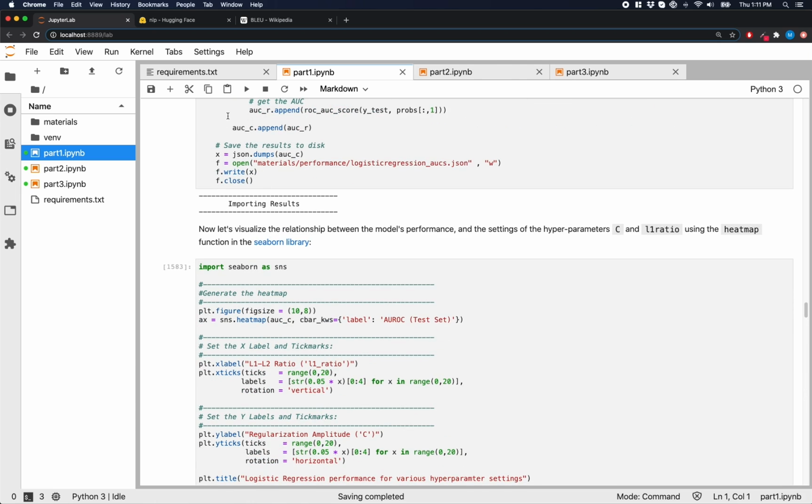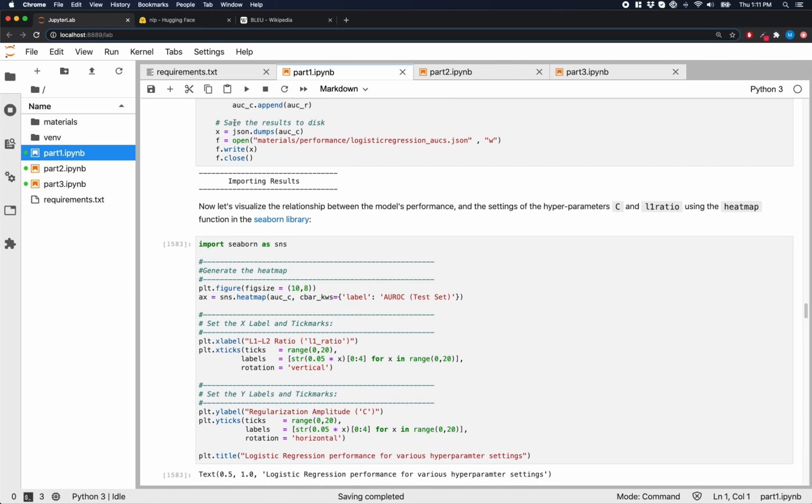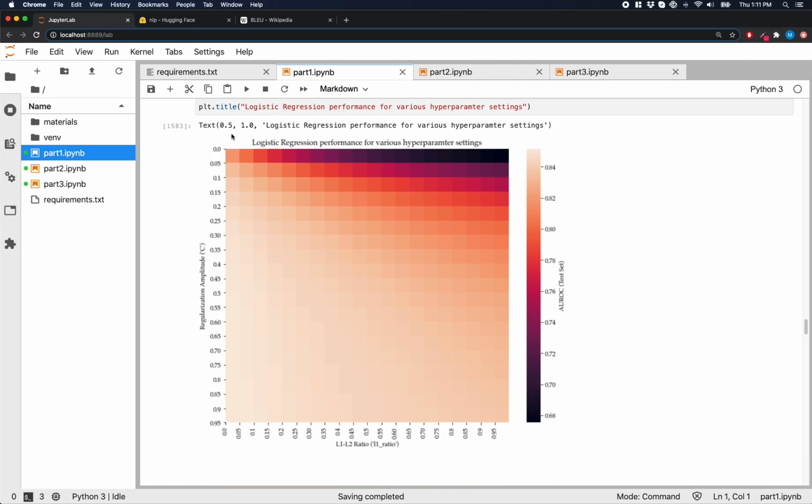So I'm generating, to be very clear, basically a heat map, which I'm showing down here, which says, as a function of those two parameters, the C parameter and the L1 ratio parameter that went into the elastic net, what was the performance of the logistic regression model on the test set?